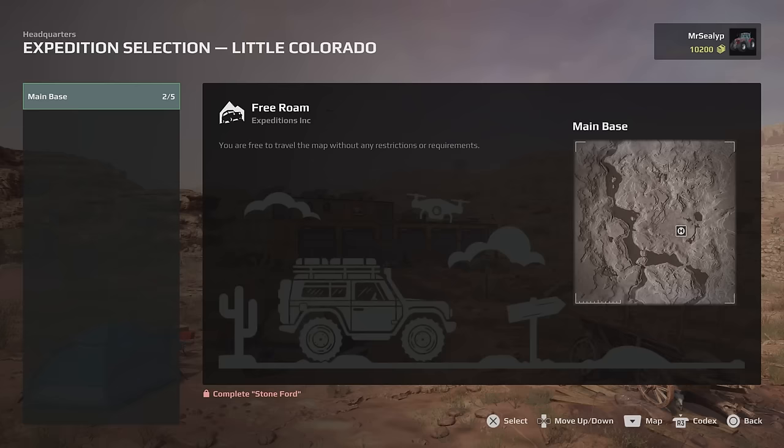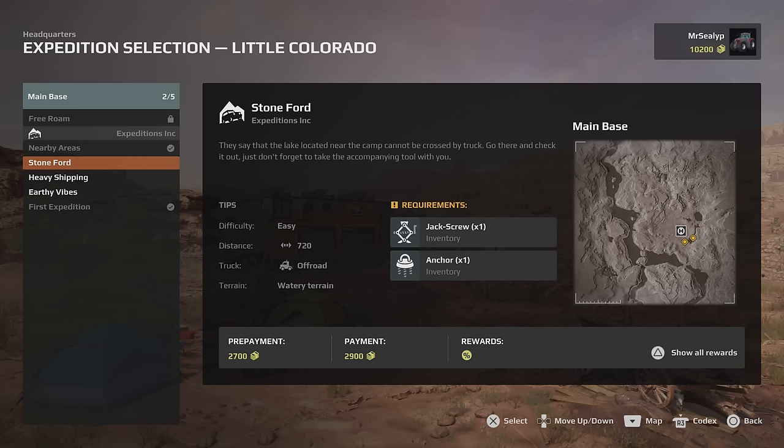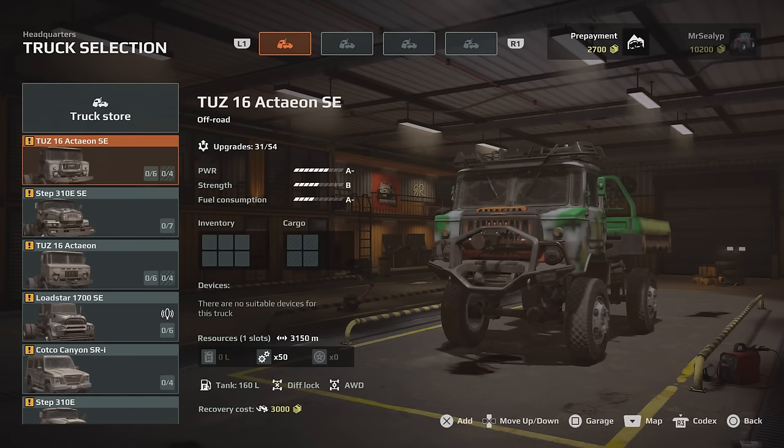Okay. Just curious. Oh, there we go. I was going to say, they're all locked. Stoneforge, heavy shipping, earth vibes. So, jack screw and anchor, we can do that. Doesn't say a particular vehicle. So we do have vehicles available already that we can utilise. We can use any of these. And I think our SC, we kind of already set up to do this sort of thing.